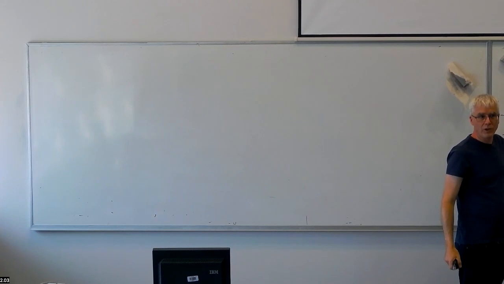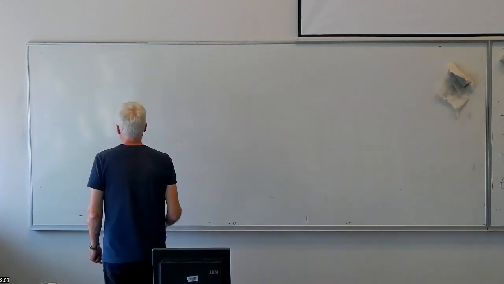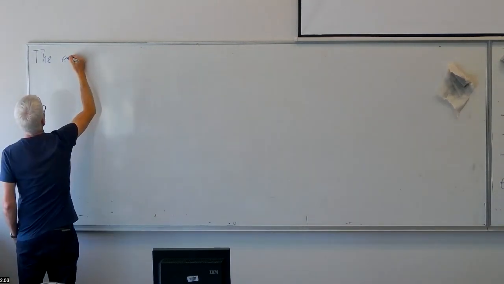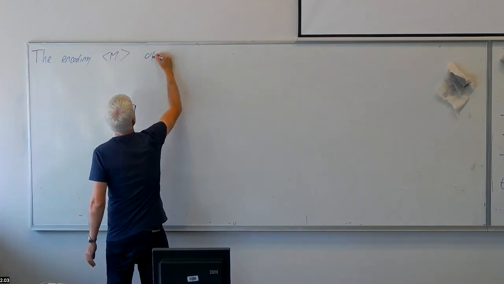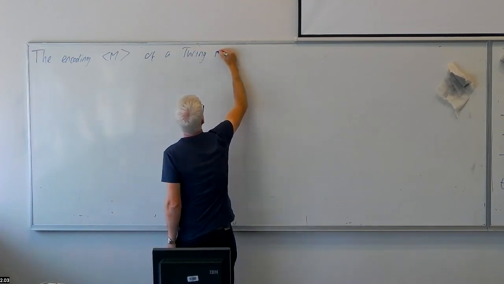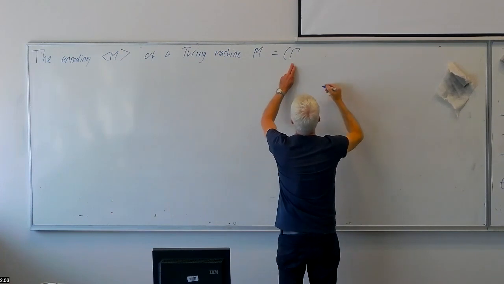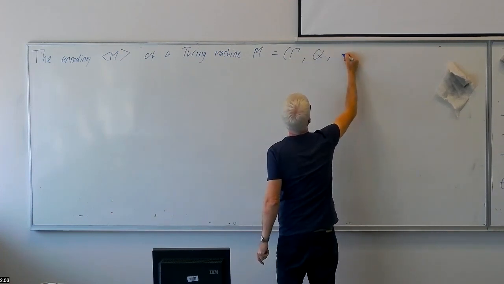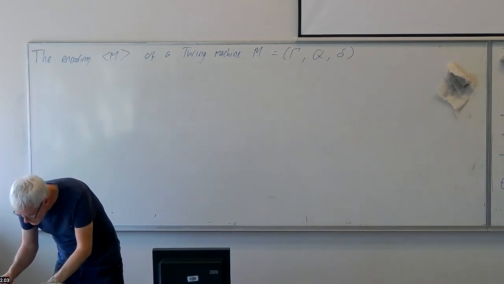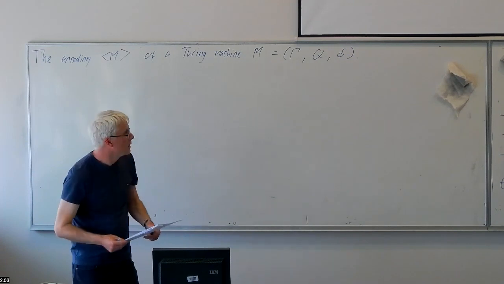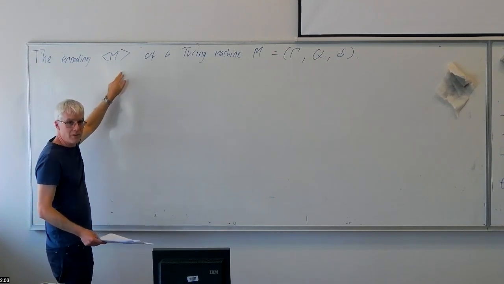So we're going to restrict ourselves to one-tape Turing machines because we've seen one-tape Turing machines are enough. We're going to introduce the encoding, angle bracket M, the encoding of M, of a Turing machine M, given by a tape alphabet, set of states, and a transition function. And now I need to refer to my notes to remember what the notation is. Okay, we're going to encode this as a word. This is going to be a word over a universal alphabet.